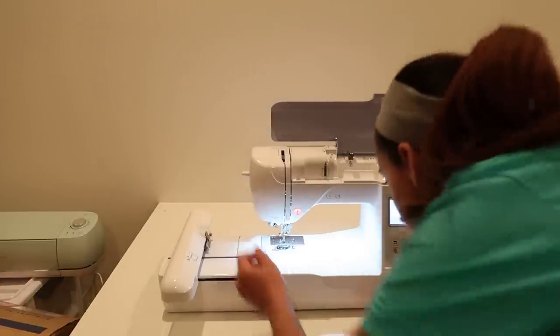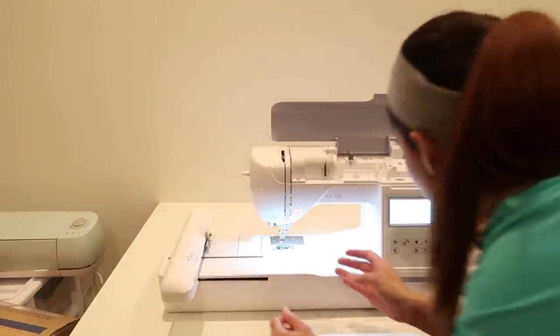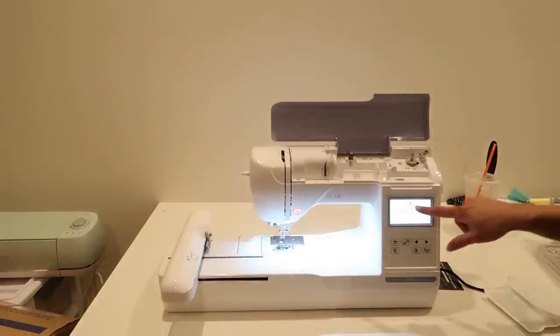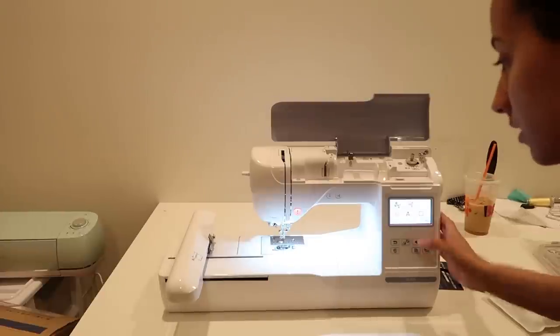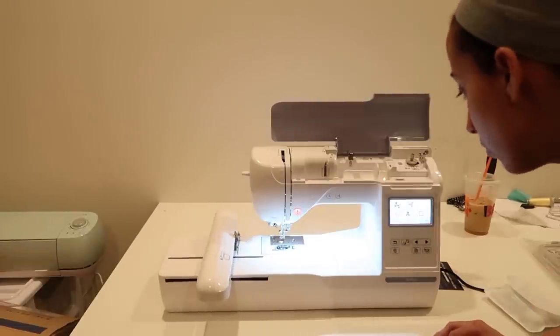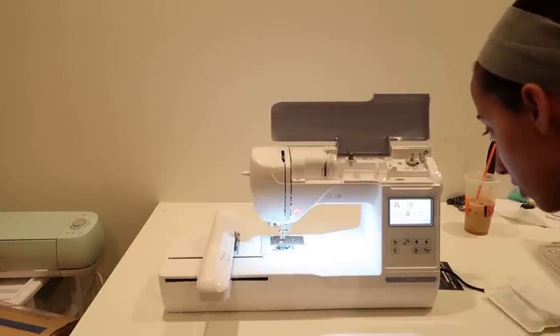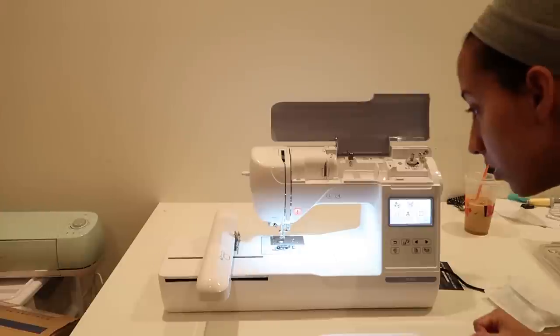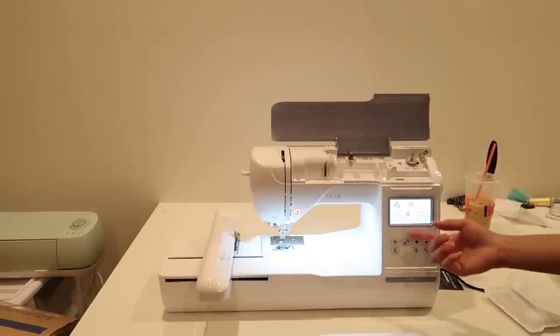Raise that presser foot. Okay, the carriage of the embroidery unit will move. Keep your hands away from the carriage. This happens with all Brothers. So it's gonna move everything. Cool, so it's moved. Always press when moving the embroidery unit. So whenever you're gonna move it, you press that.